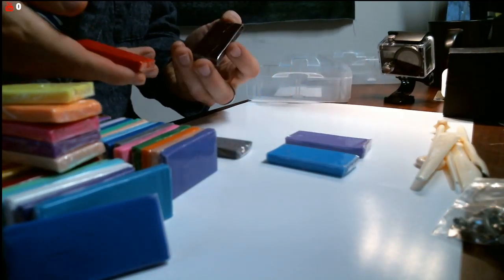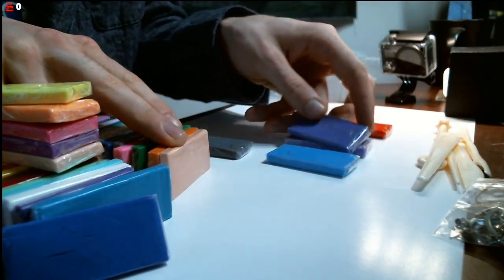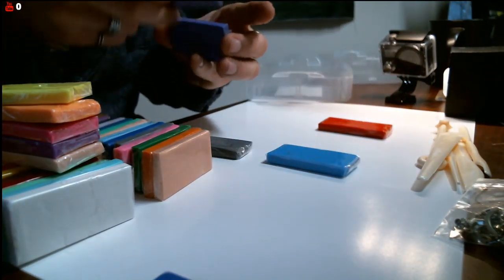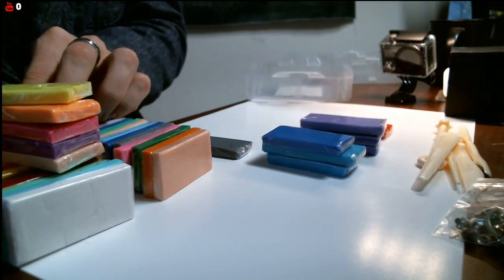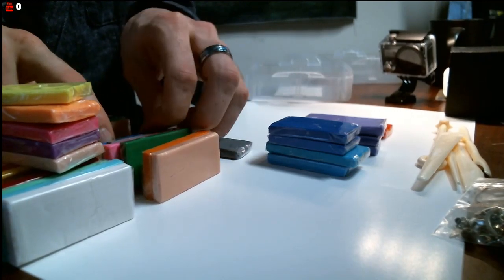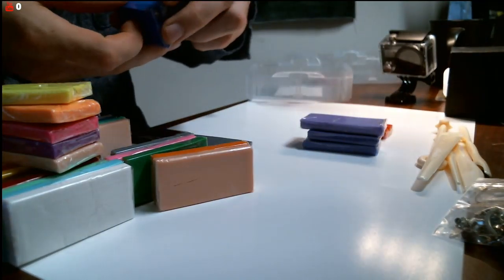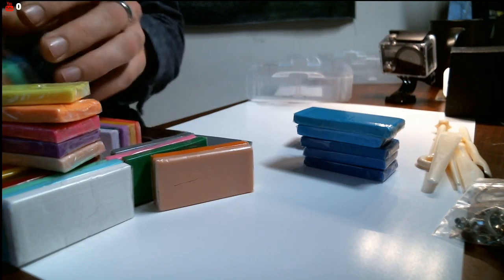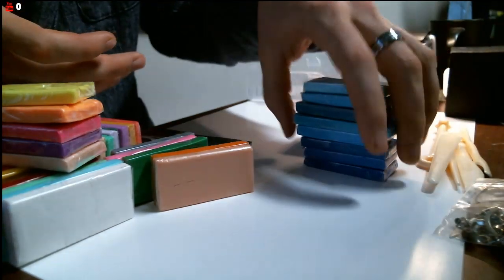We've got browns. They're kind of weirdly oily. I don't know if they're supposed to be. Kind of feels a bit weird, but whatever. So we've got purples. Looks like I did get some doubles, and then again maybe not. Oh no, these are actually different tints. Okay, so I did get different tints of very similar colors that aren't actually the same. That's pretty cool. Some of them are very, very close to being the same. It's almost surprising that they're not. So that's all the darker blues, because there's still some lighter blues coming. Oh, and here's a teal turquoisey color. I really do not like the fact that they're sticky. It's not great, but yeah.